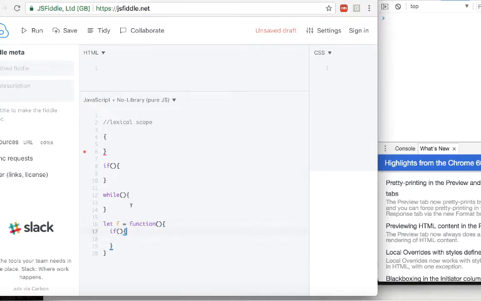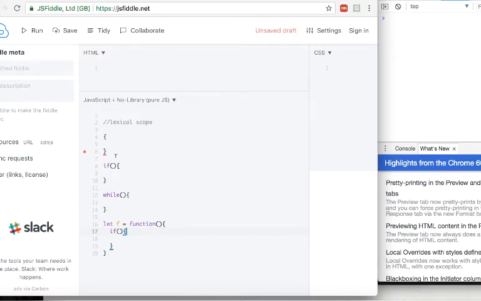So lexical scoping really means that a variable defined in the upper outer block is automatically available inside.